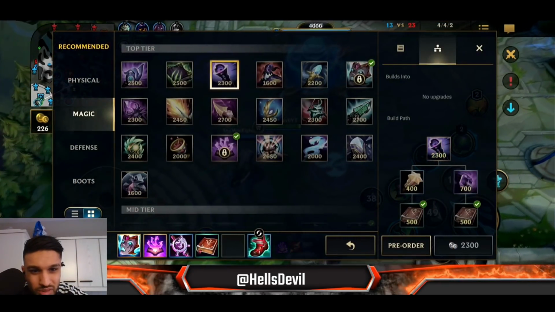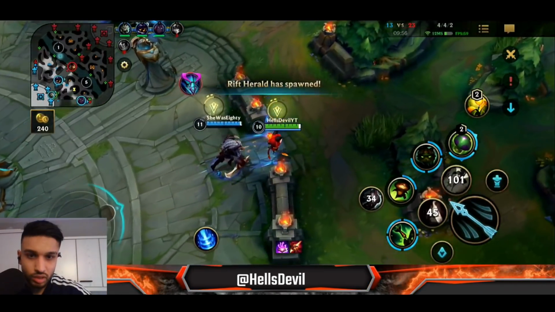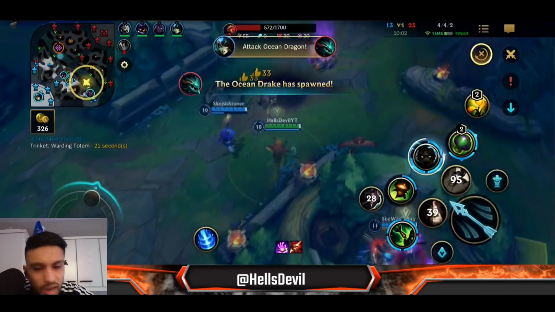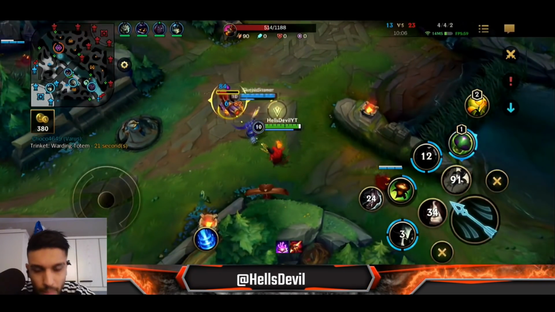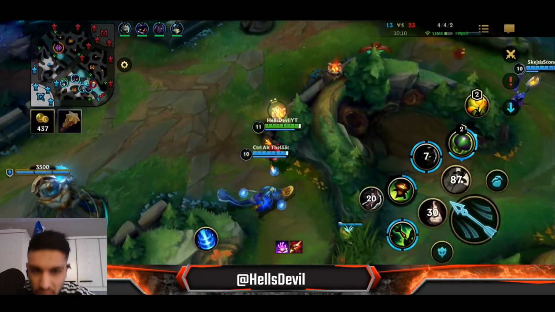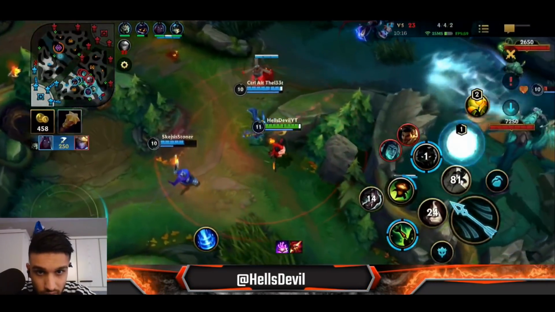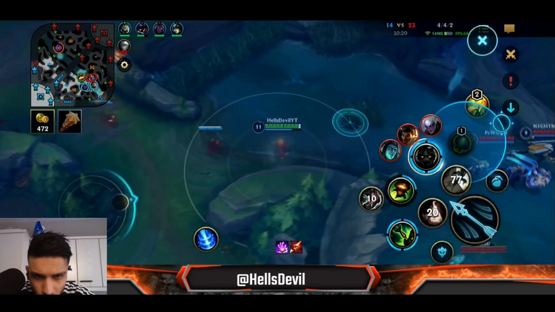Yeah, now we're going for the Rabadon's Death Cap. Actually, no. In this game, I went for the Void Staff as my third item because, as I said, they have so much magic resist for some reason. The enemies are spamming magic resist, so I'm not even finishing my Rabadon's Death Cap. I'm just going straight for the Void Staff as my third item, because it's not worth going for a Rabadon's Death Cap, even though it gives you a lot of AP, if the enemy has a load of magic resist, which they do. So yeah, I'm trying to place down my ultimates in the right spots.